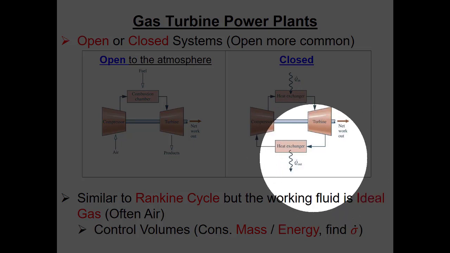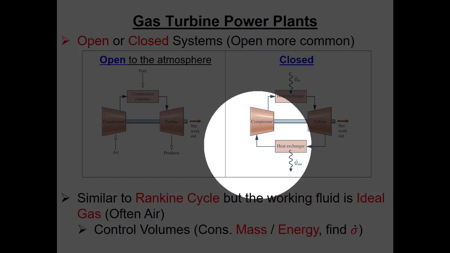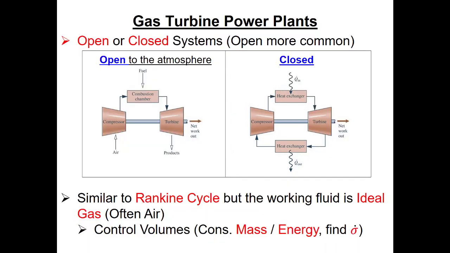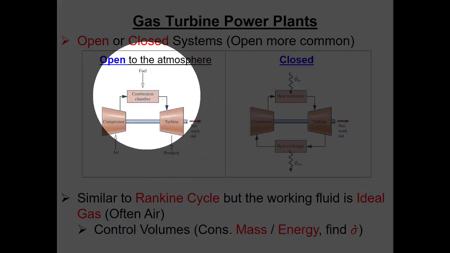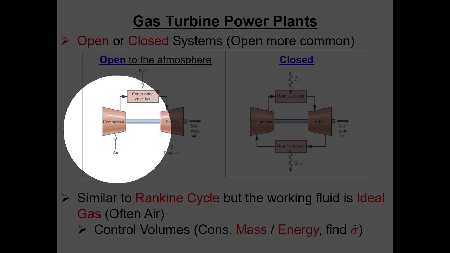You could think of that air moving through the environment, eventually cooling back down to whatever the ambient temperature is, and then coming back into the compressor. So when you look at this, there are ways that this is similar to a Rankine cycle. We have a turbine. We have a place where we're adding heat by burning things. It used to be a steam generator if we were talking about a Rankine cycle, but now it's a combustion chamber, because there's no steam in here. The working fluid is air that we're just pulling out of the environment. We have a compressor instead of a pump, but the purpose here is still to increase the pressure of our working fluid.